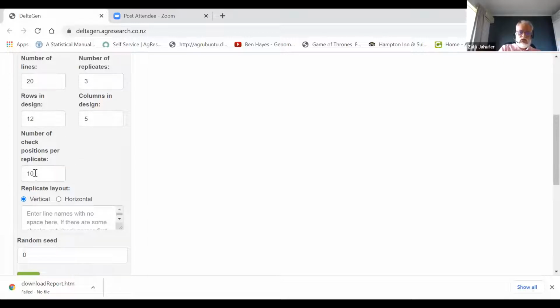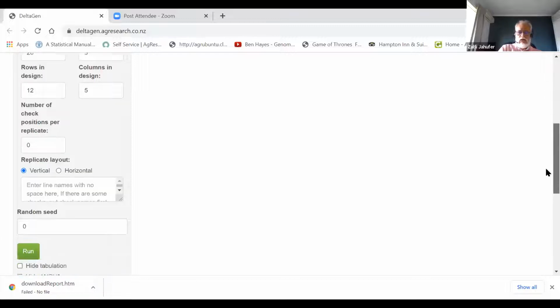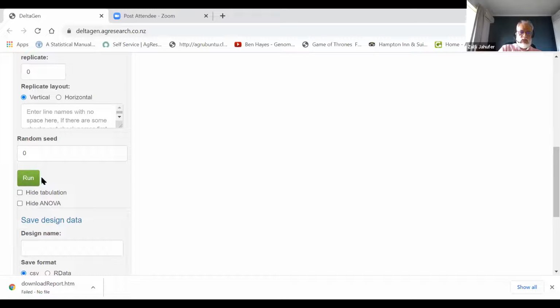So for the moment, let's keep it at 0 to have different randomization. If you have 10 here, the seed number, you get the same randomization every time you press run. So let's have it as 0. And in this case, let's run this particular example.